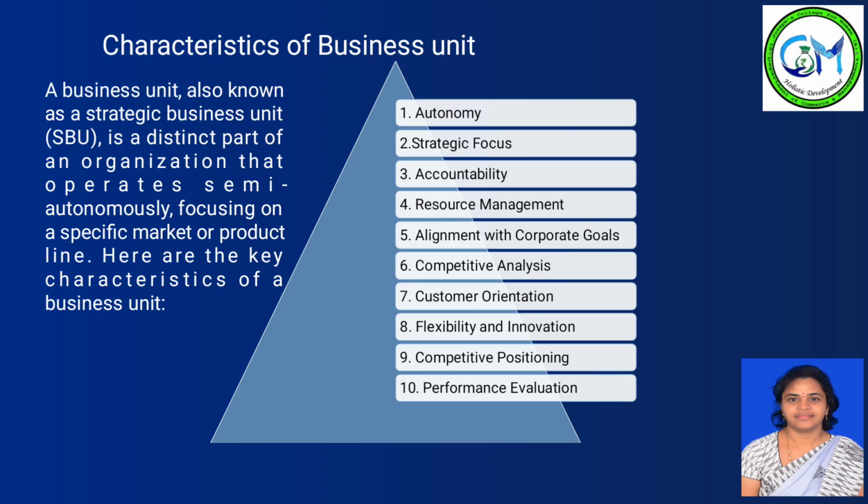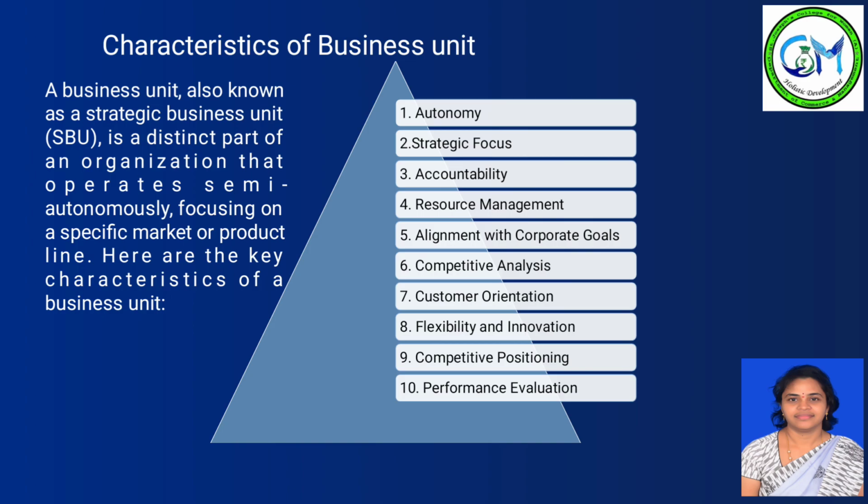And the next one is competitive analysis. SBUs conduct their own market research and competitive analysis to stay informed about industry trends and competitor activities. It can quickly adapt to changes in the market, technology, and customer preferences, updating the knowledge of the employees in their organization, and artificial intelligence, robotics compete with the competitive dynamics.